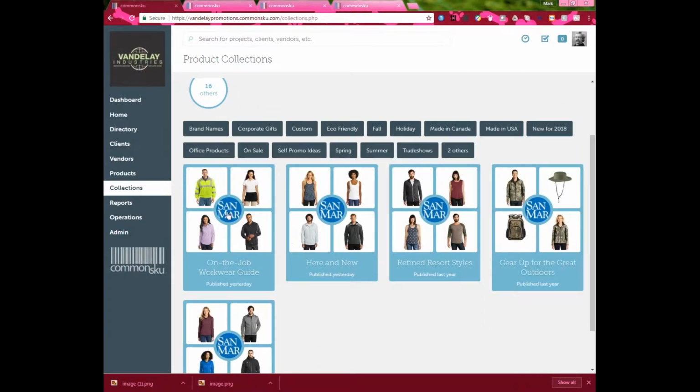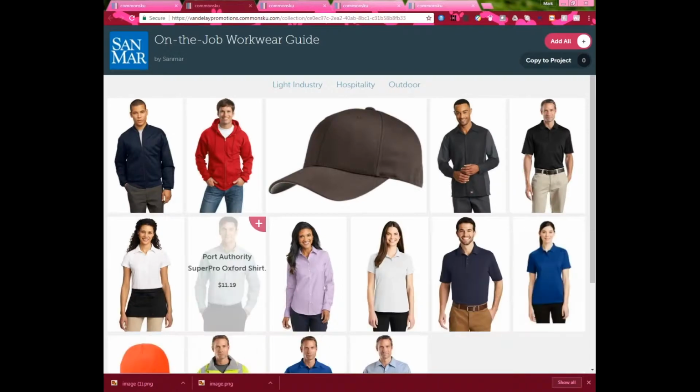Now, if I click into a Sanmar collection, just using this as a specific random example, the idea behind this was to give Sanmar and all of the suppliers on the platform the ability to curate ideas that they could put in front of you as the distributor.